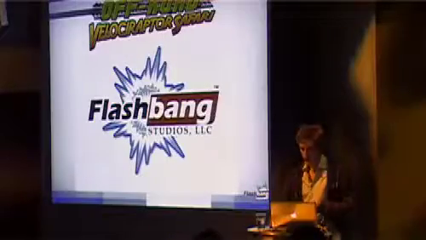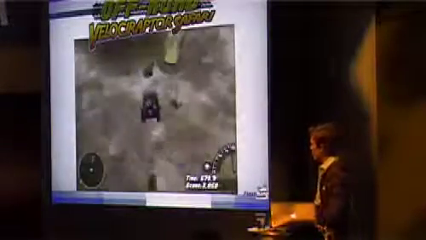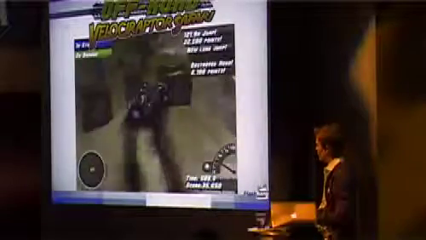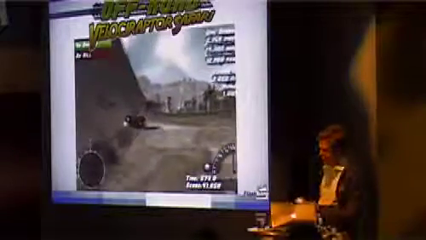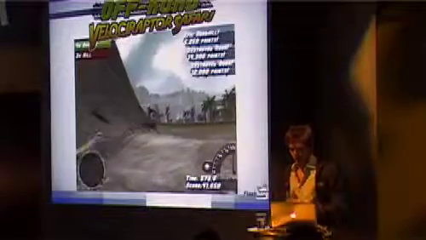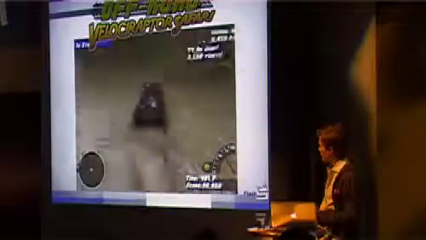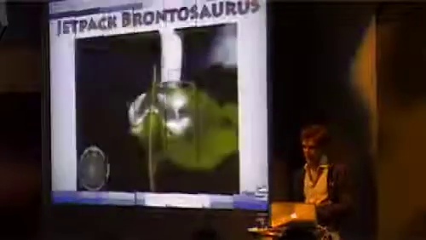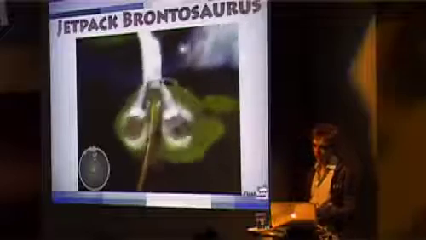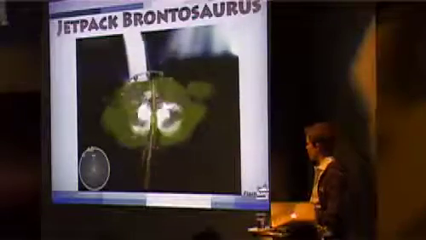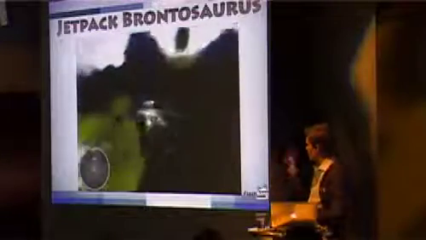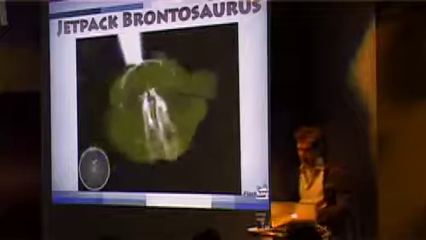Then we followed up with Off-Road Velociraptor Safari, a game in which you are a velociraptor hunting other velociraptors to kill them and teleport their meat to the future. This was basically a test for us of the terrain system and then a test of vehicle physics. And we recently launched Jetpack Brontosaurus. You saw some of the visuals earlier. I want to talk a little bit about the ragdoll technology that we're using.